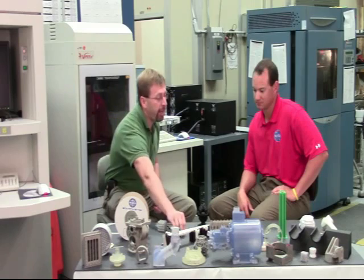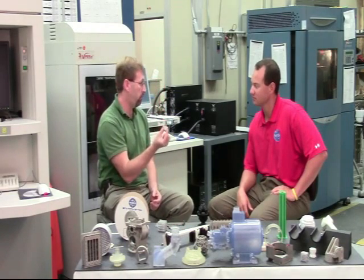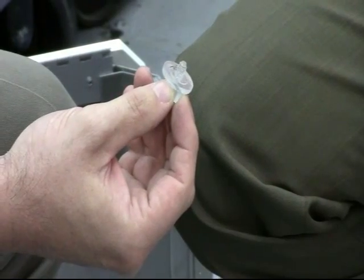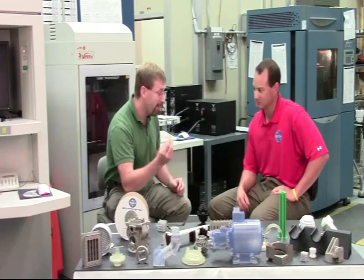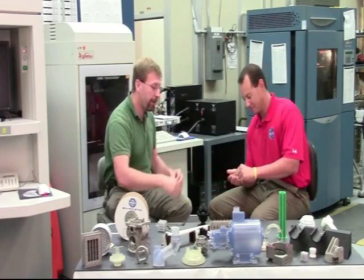Tell us a little bit about what you see NASA printing in space in the future. It could be anything as simple as a little drain plug that they've lost — guess what, we don't have a spare for it. You could 3D print that in just a few minutes and have it replaced, as opposed to waiting for a resupply ship that might take months to get there, if at all. That's a simple case of what a 3D printer can do.